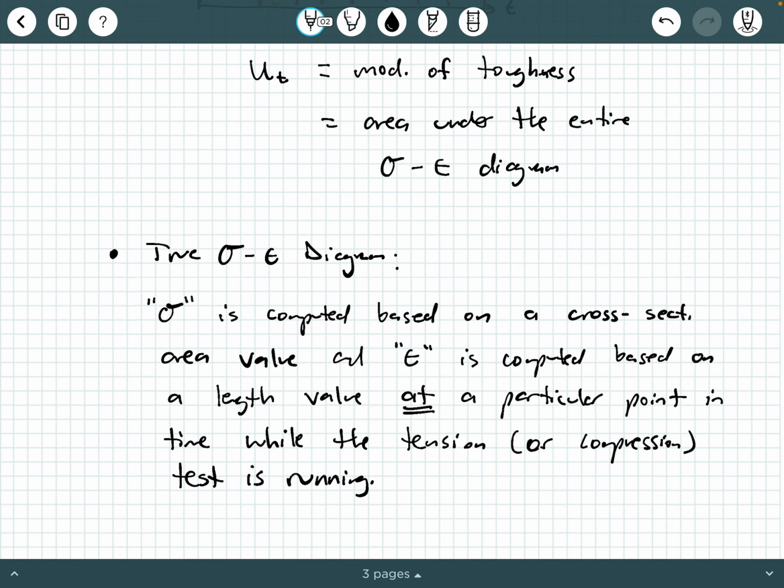In another video, I'm going to talk a little bit more specifically about the tension test. So you can check that out in another video. That one will be much shorter than this video, I promise. And then we can look at some numerical examples of determining these properties in other subsequent videos.